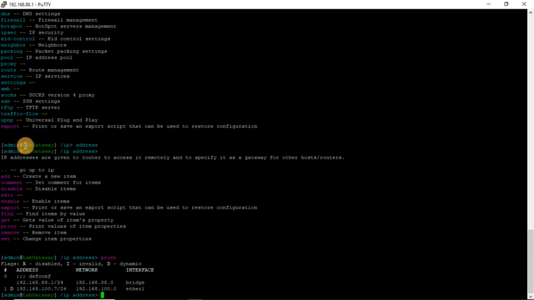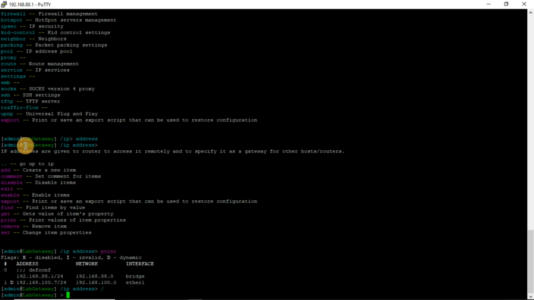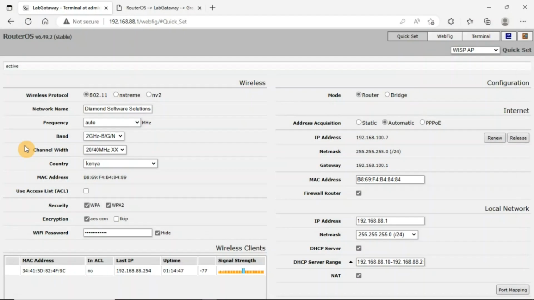Simple as that. But anyway, don't worry, this is something that we're going to look into, and I'll have to quit this. But remember, you cannot quit at the interface point, so we'll have to go back to the root, and then from there we can quit, and it will end that session.